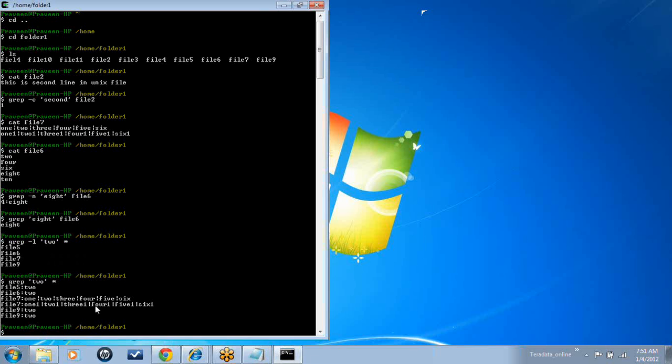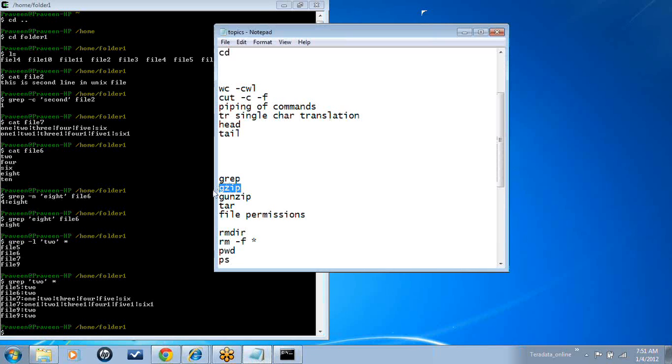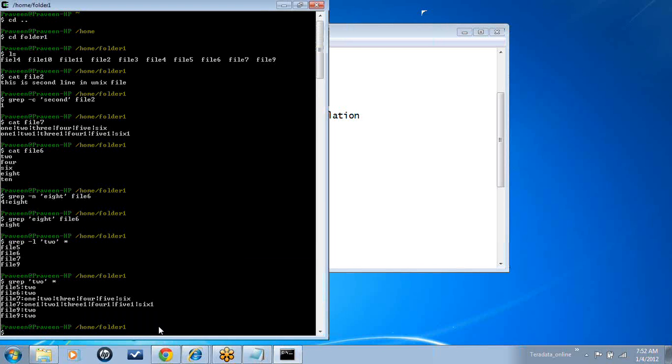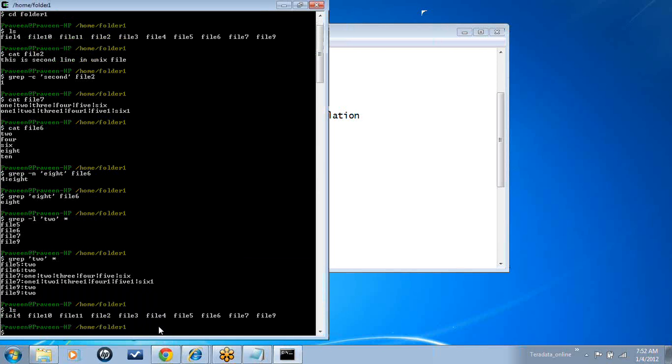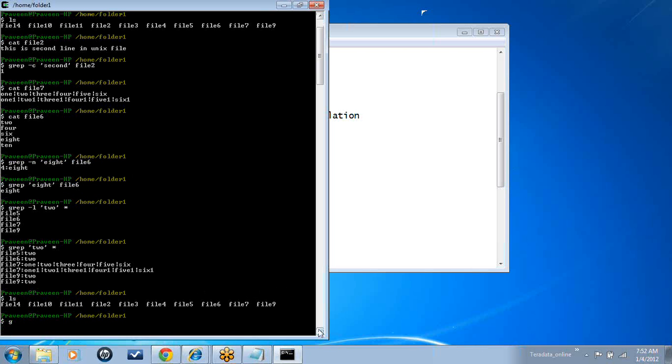Another command, compression. This is also mostly used in real time, where we see very huge size files. We have to zip the file and keep it so that it will occupy less disk space, right? So let us try to compress a file with a gzip command. What is the command to compress? It is gzip. Gzip file name.